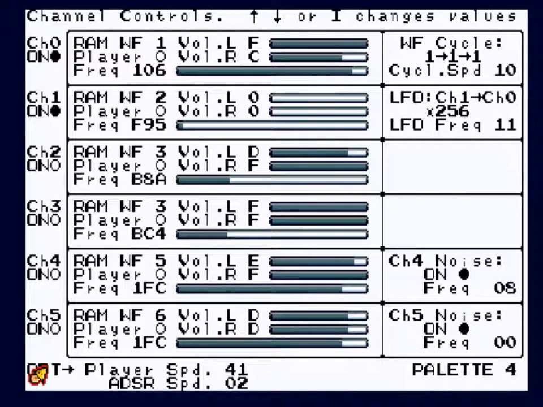there. I've created an on-off effect in hardware. There. So I'll use this and then change the speed that it modulates.